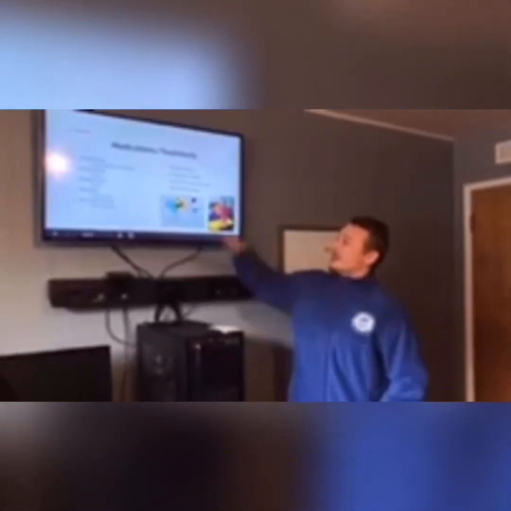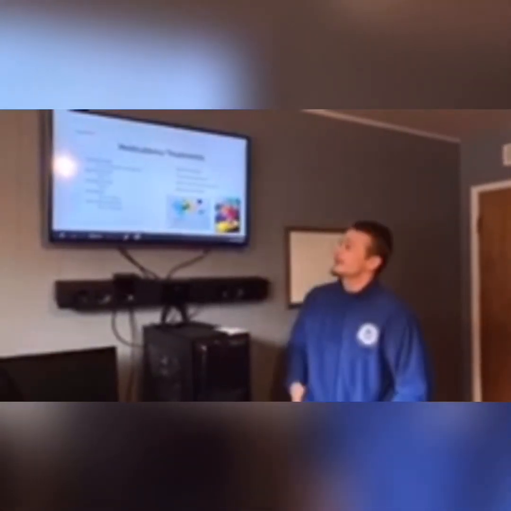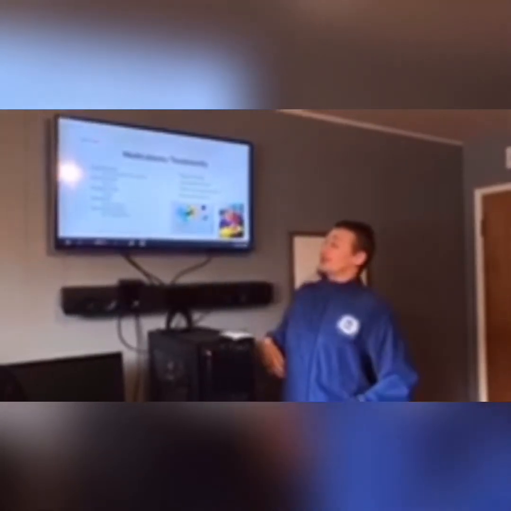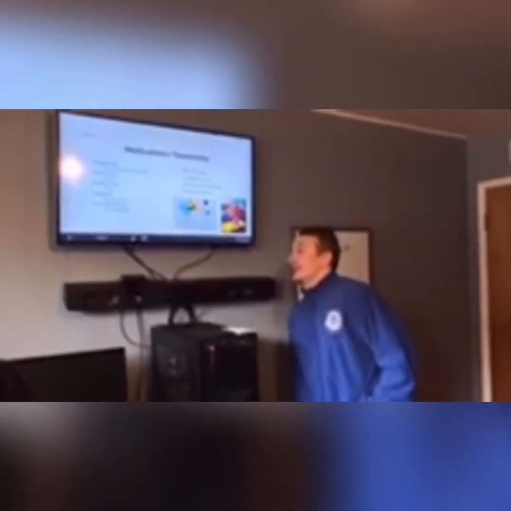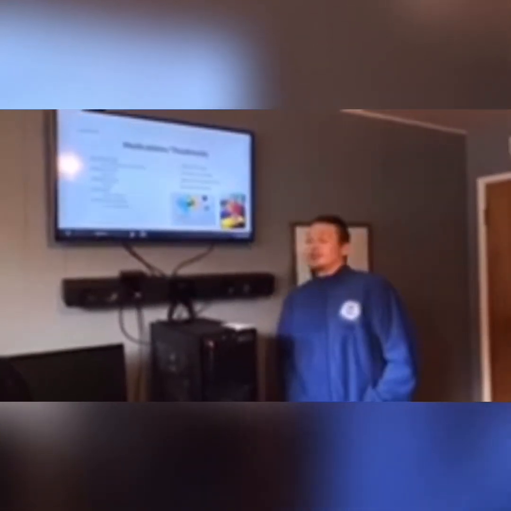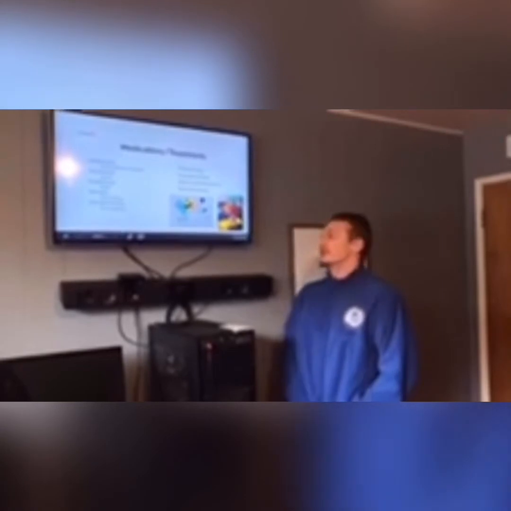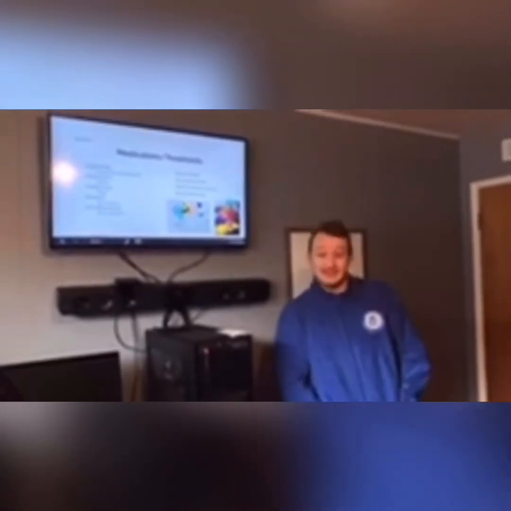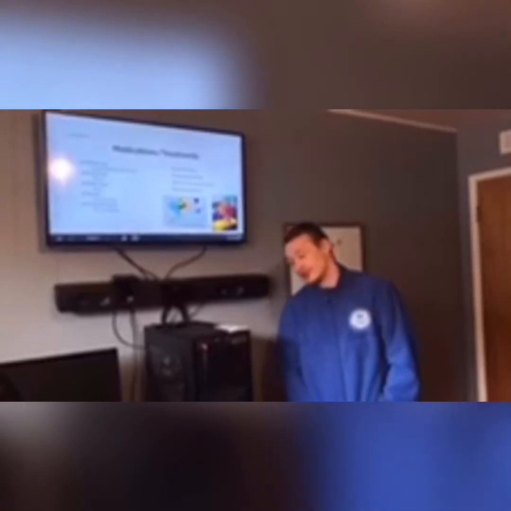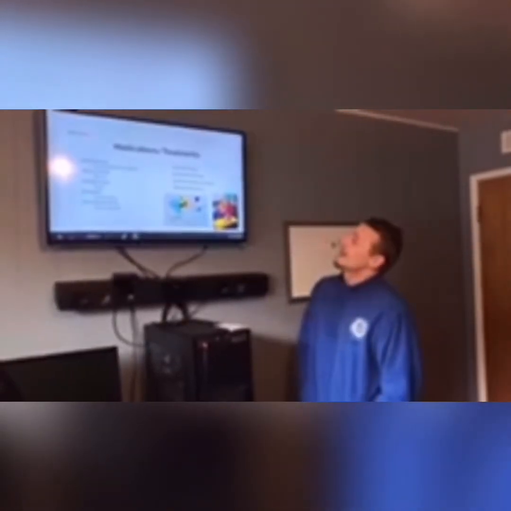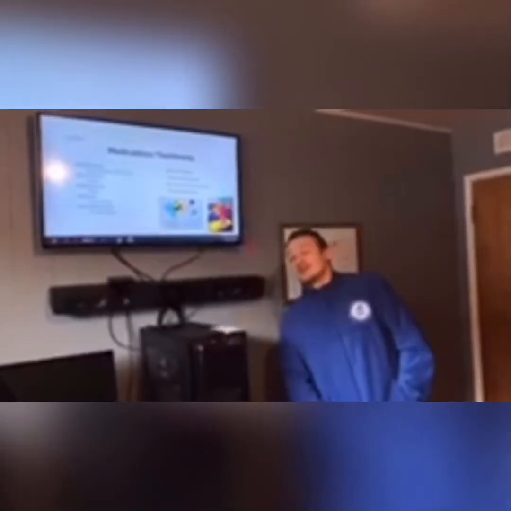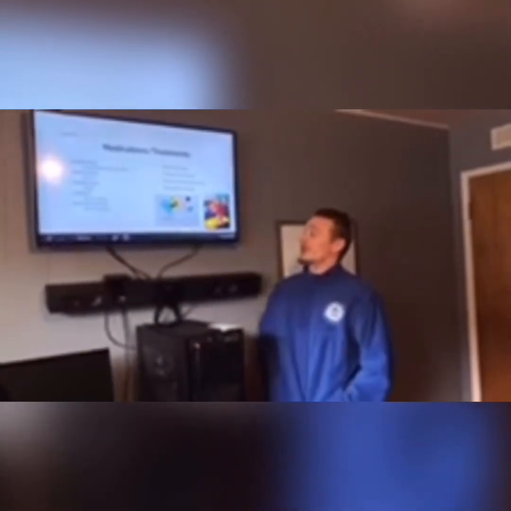The next are the medications or treatments that you can use. You can start out with anticholinergics, which help uncontrolled body movements. You can take anticonvulsants, which are for seizures or to prevent seizures. You can take antidepressants for their moods. You can take antispastics, which are muscle relaxers. You can take anti-inflammatories for pain management. And some treatments you can do are physical therapy, occupational therapy, speech and language therapy, and recreational therapy.